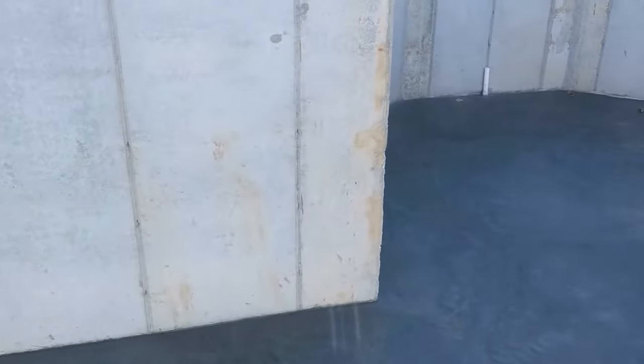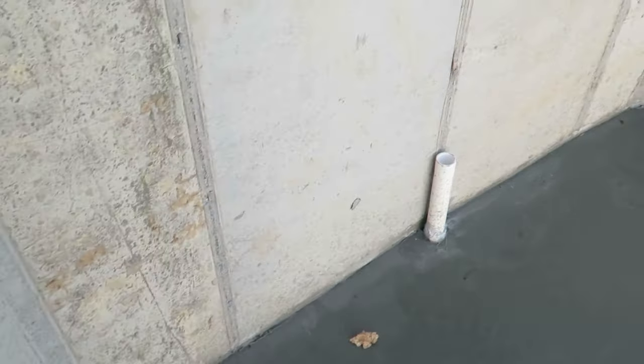You can always tell, in some cases, about how they do the perimeter. You can see here it's nice and smooth. And that's always a concern when someone's doing concrete work. They just kind of get it close and don't really spend the time on that part. But this looks pretty good on the edges.